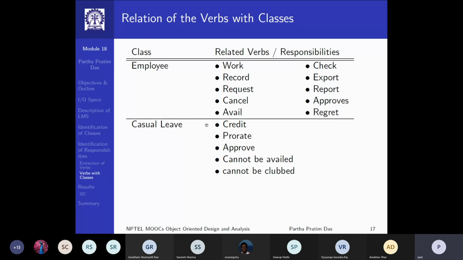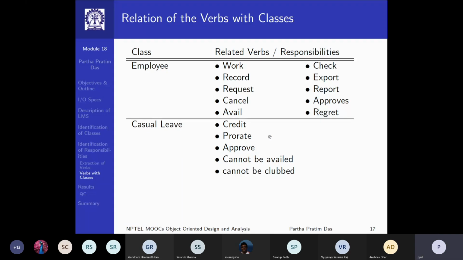For example, an employee works, records attendance, requests for leave, cancels leave, can approve leave, and so on, if the employee is a lead or manager. Similarly, for a casual leave class, we have responsibilities as crediting of leave, prorating of leave, approval of leave, and so on and so forth.